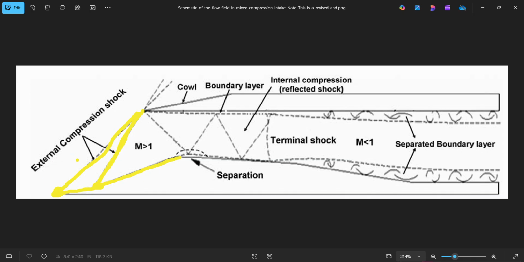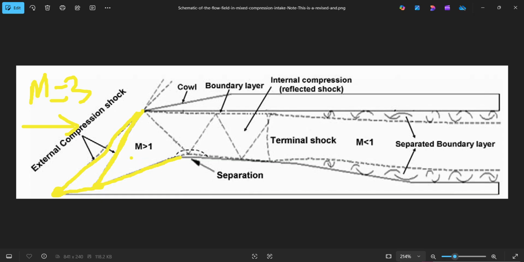The external compression takes place by the oblique shocks. You can see here the Mach number is around 3 or 4. Whatever it is, it is not becoming subsonic.